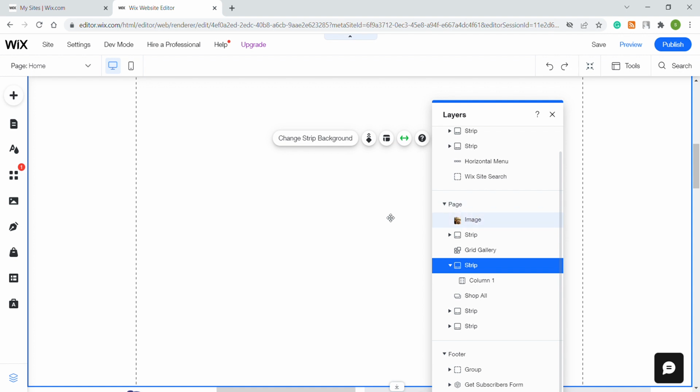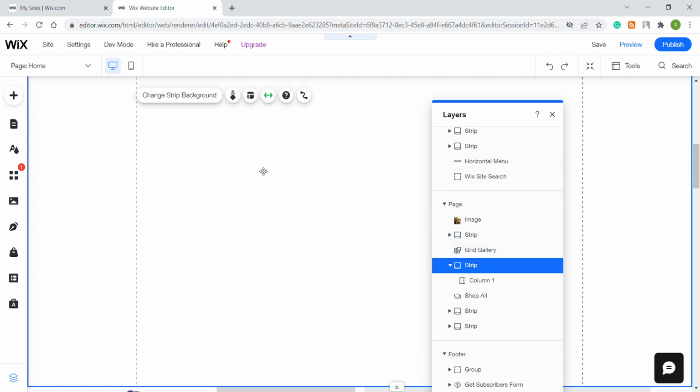Obviously, because we have arranged it and sent it to the back of the strip, it is now not on the strip, it is behind the strip. If it was on the strip, it would have shown in the strip, as earlier we got to see the font. But now that we have given it the send to back option, it has gone to the page. The strip is always there under the page. The page is the base in Wix. So we have sent the image behind the strip, and it has gone to the page. If you click here, it is showing again.